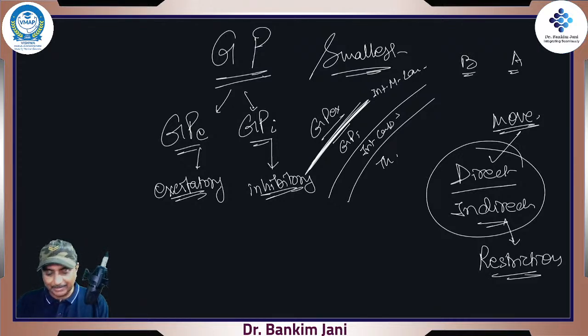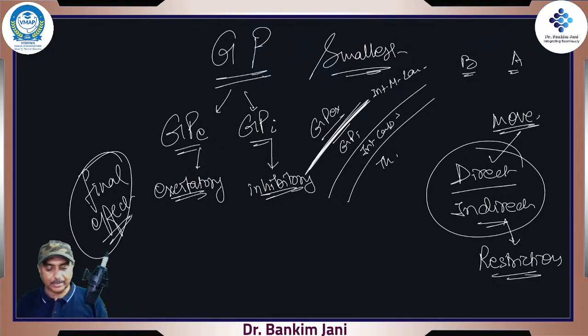So out of that, in that entire circuit, this globus pallidus internal and globus pallidus external will be coming into the picture. To remember it like the final effect, right? The final effect on the body, that would be what? That I, when it comes into the picture, will stop the movement. When globus pallidus external comes into the picture, there would be the movement. If the rest of the circuit is okay. If there is any problem in the rest of the circuit, yes, there would be some disease, there would be some changes. But this is in a nutshell, right? So that is the external and the internal part of the globus pallidus.